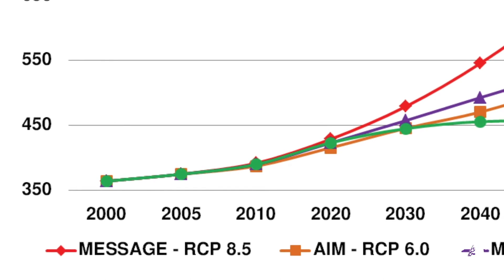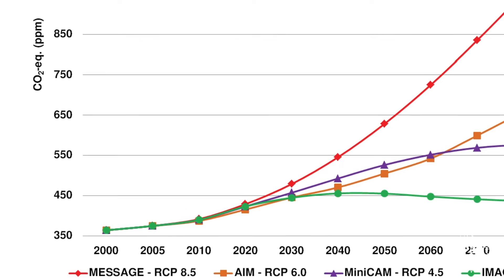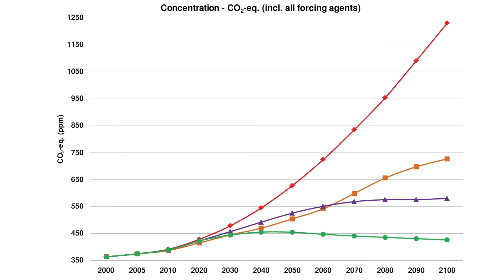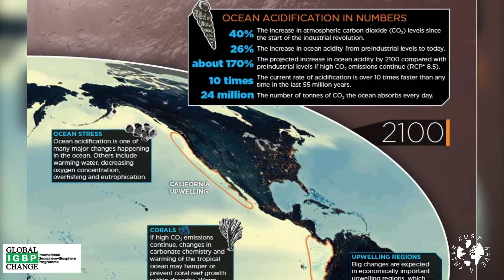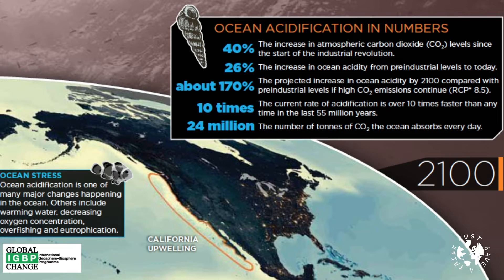What we really don't know is how much more CO2 human beings are going to spew out over the next 50 years or so. But if we stay on what scientists call RCP 8.5 — the worst case representative concentration pathway, otherwise known as the business as usual scenario, which is the curve we're following at the moment — then according to the IPCC, we can expect a further lowering of average pH values of about 0.3 to 0.4 by 2100. That'll drop the pH level down to about 7.8, which is very likely to have a negative impact on the overall ecosystem of our ocean.